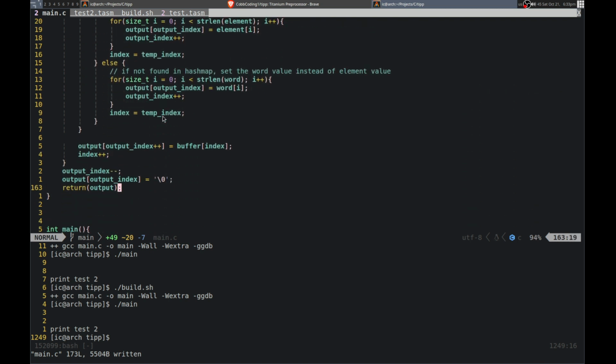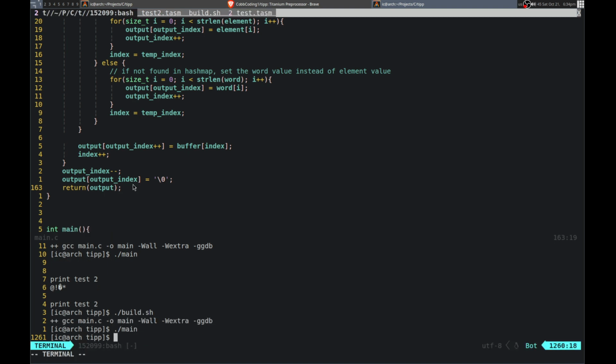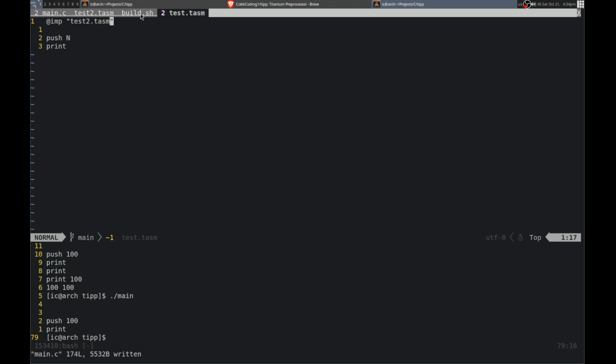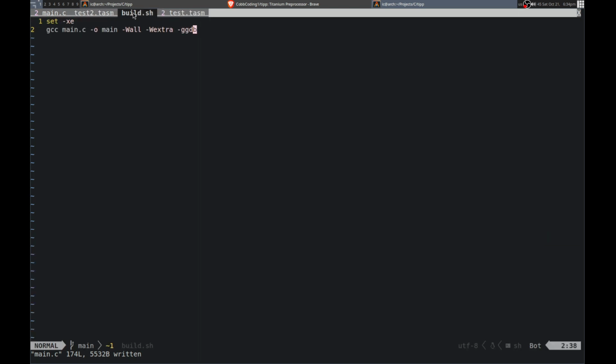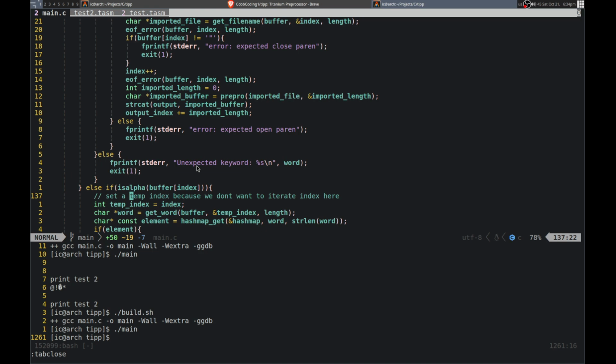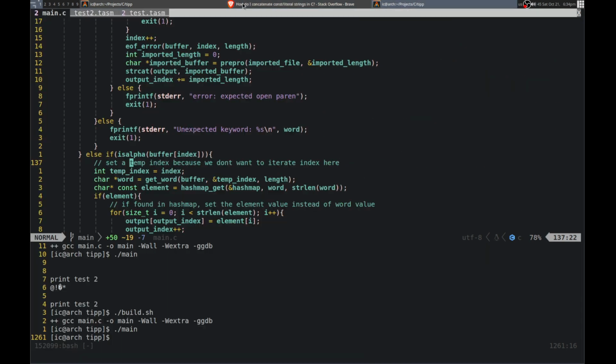So at the end, let's print the output. Okay.